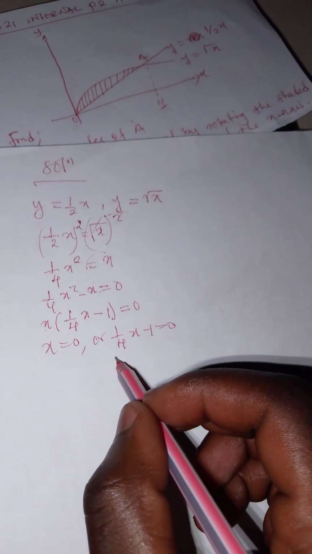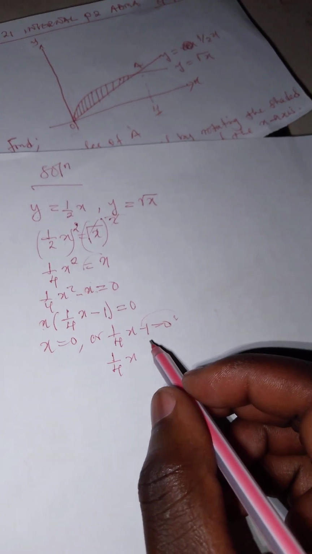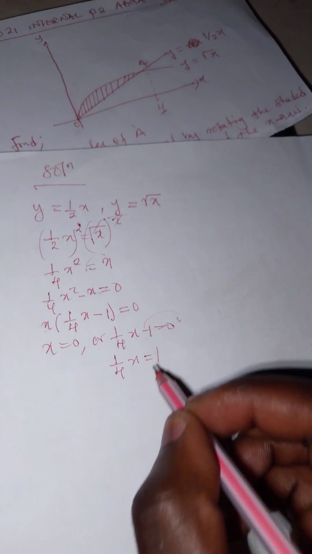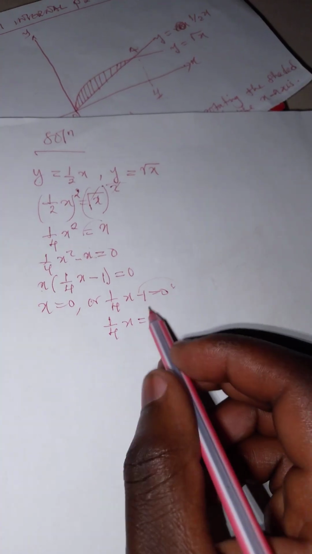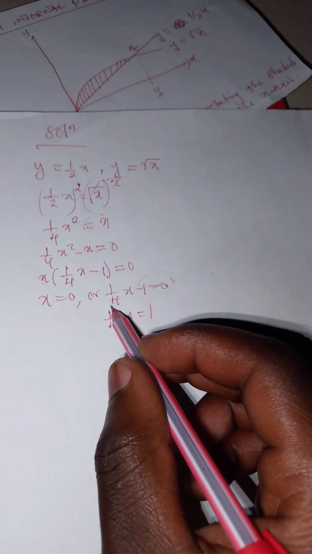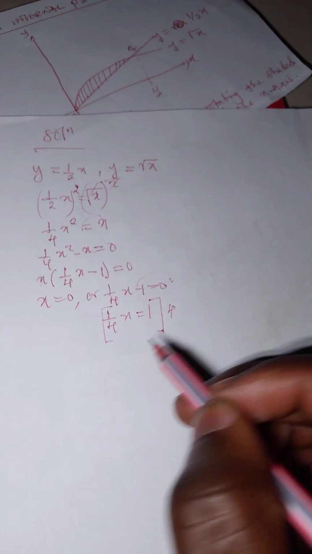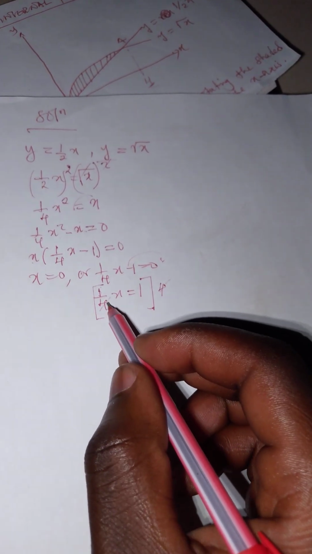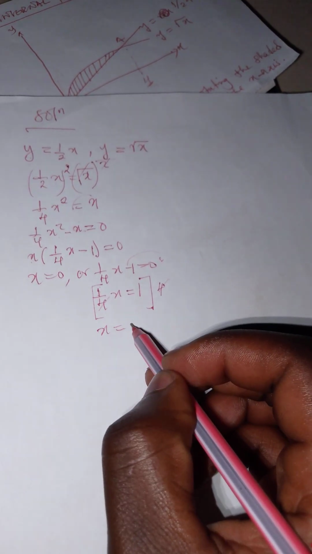So I'm going to say 1 over 4x, this 1 will go to the other side, the constant number, so I'm going to have 1 over 4x equals positive 1, because 0 plus 1 is simply 1. Then I'm going to divide by 1 over 4 on both sides. Dividing by any fraction that you've been given is the same as taking the denominator of that fraction and multiplying it throughout. So 4 times 1 over 4, the 4 cancels 4, and I remain with 1 times x, it is x equals to 1 times 4, it is 4.